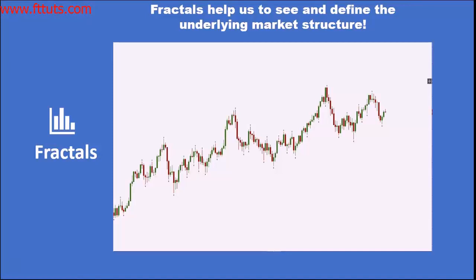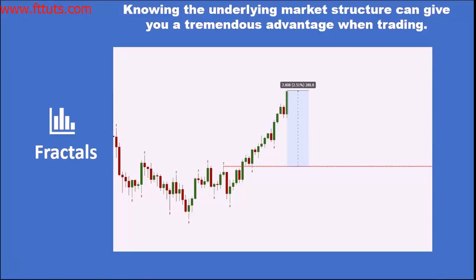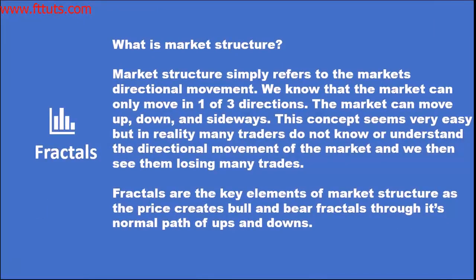So fractals help us to see and define the underlying market structure. Knowing the underlying market structure can give you a tremendous advantage when trading. So what is market structure? Market structure simply refers to the market's directional movement. We know that the market can only move in one of three directions. The market can move up, down, and sideways.